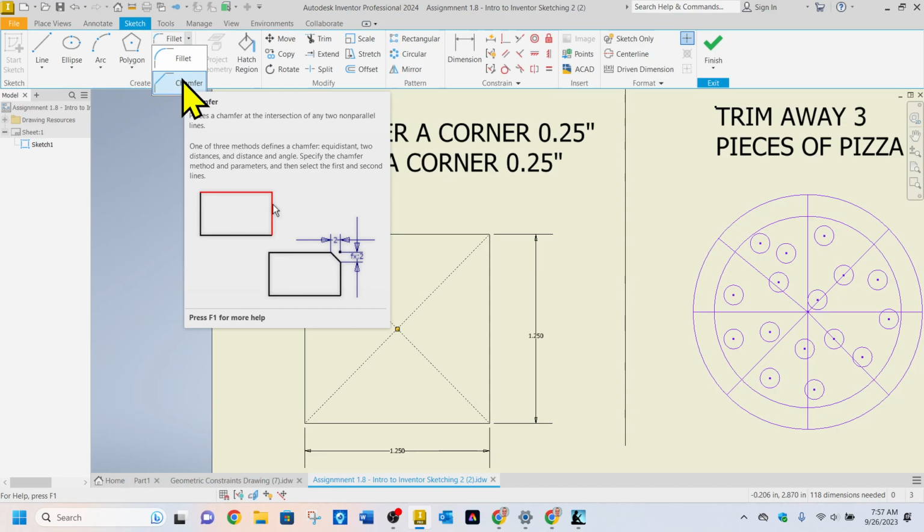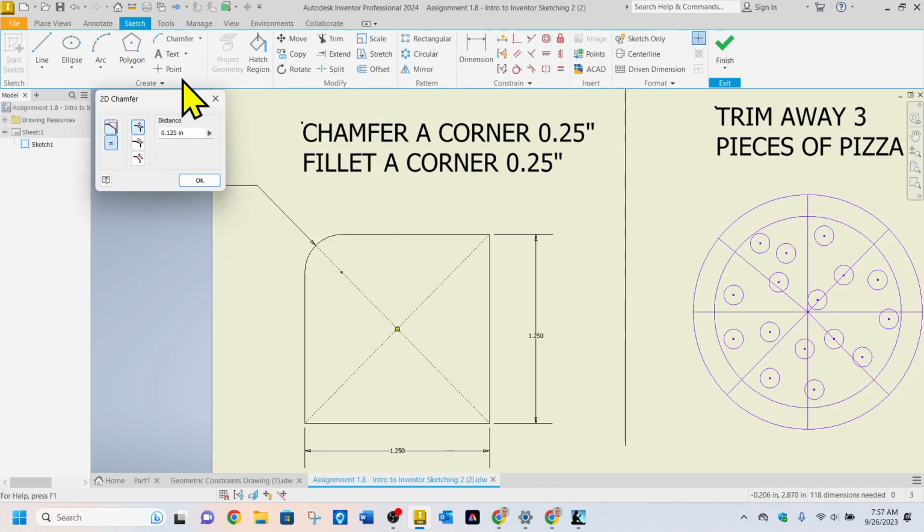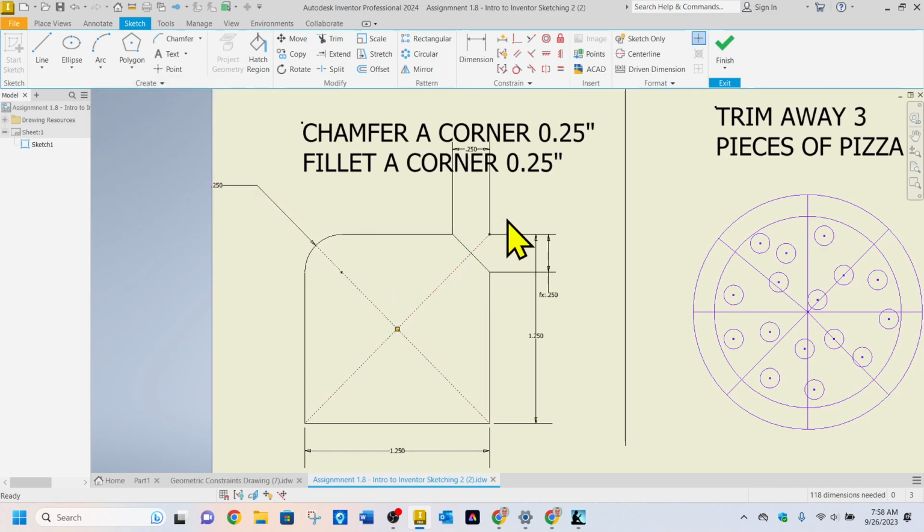And we can click there and change this to 0.25 and hit enter. Oh, sorry, we got to click these first. So we'll click here and here and OK. Now notice these dimensions do kind of go all over the place. We can move those if we want to, but it won't change anything really. Like the fillet will still, and the chamfers will still work.